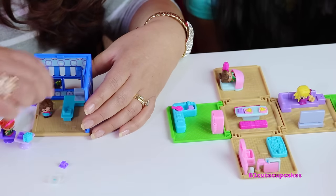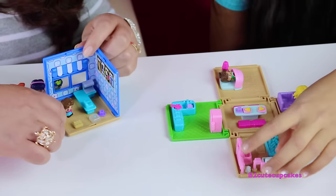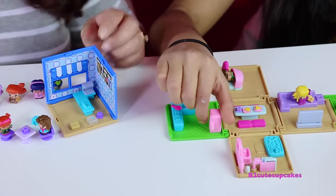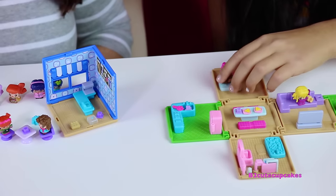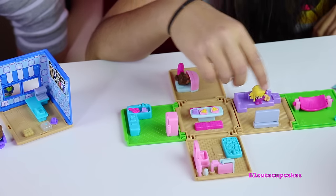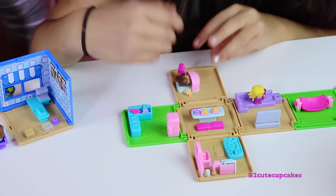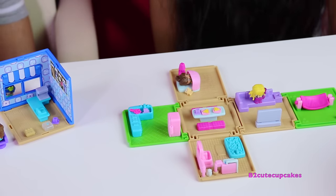I finished my apartment. Here we have a bathroom — here's the toilet, the tub, the mirror and the sink. Over here is the part where you eat — I have two pizzas and some cups. Here's the kitchen with a refrigerator, countertops, the sink, and a little cup playing as a dirty dish. Over here we have a little bed with a figure sleeping in it and a little lamp. Then over here is the living room — we have a girl talking on a cell phone, a TV, and a purple couch.